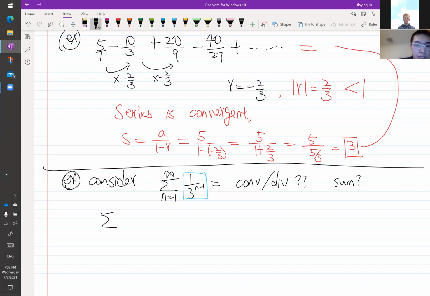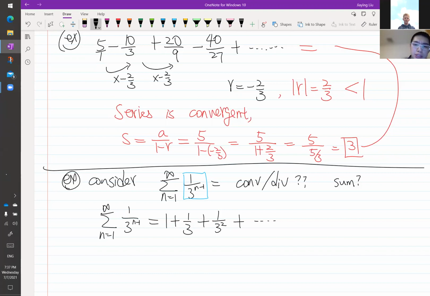So if we expand this, we're going to put 1 there first. So 3 to the 1 minus 1 is 3 to the 0. That's a 1. And if we put 2 there, so 3 to the 2 minus 1, that's 1/3. And if we put 3 in there, we get 2, so that's 1/3 squared, and so on, right?